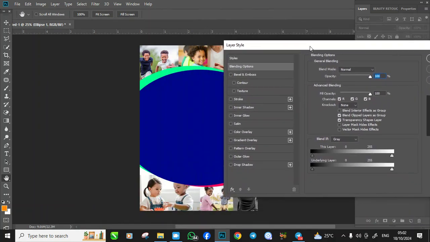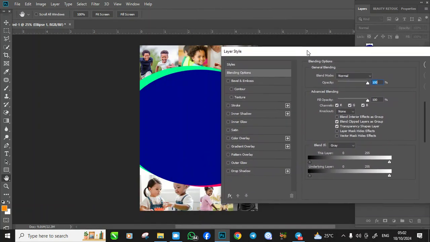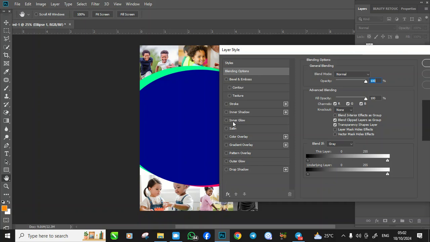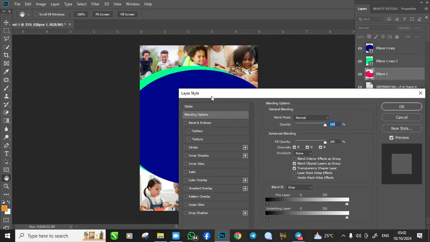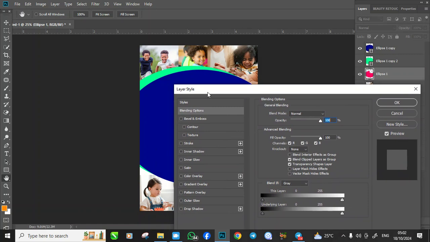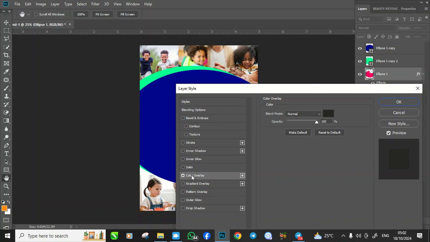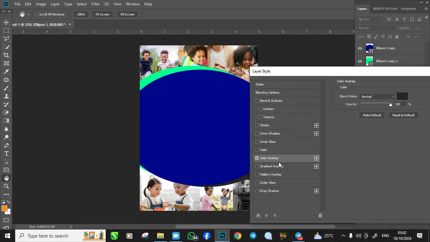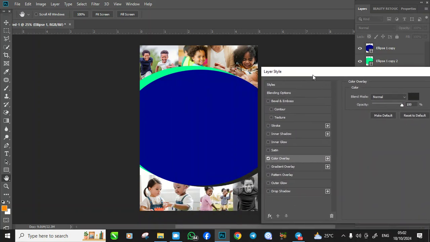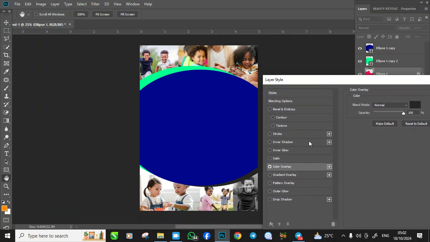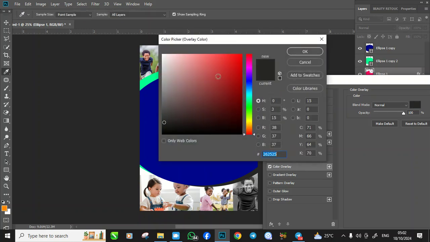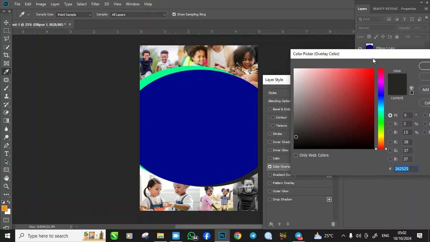Okay, so you see the page that popped up. This is the page for all the effects. You can move it to any side you want. Here I can come and mark Color Overlay. You can see it just made it black because that was the last color I used. If I don't want black, because I've checked the color overlay tab, I'll come here and select, and then it takes you to this place. From here you can now change to any color you want.